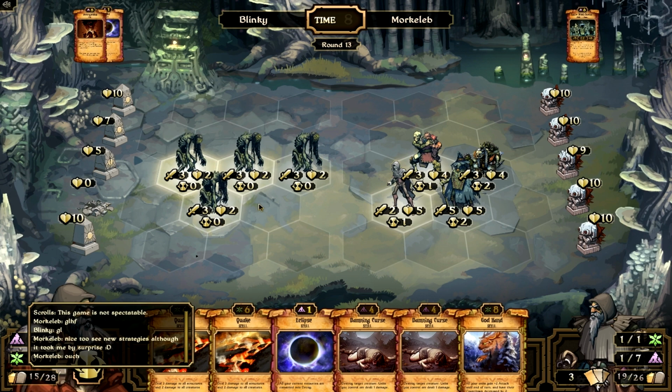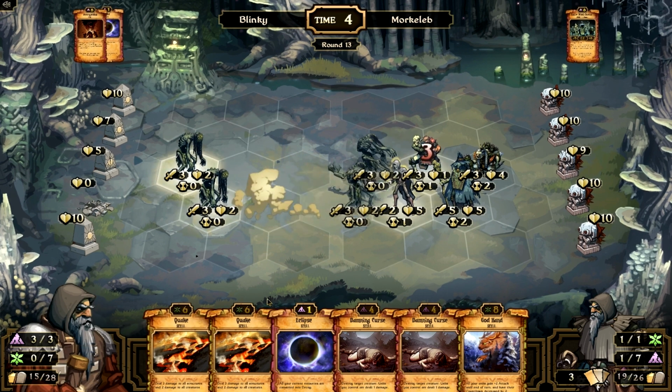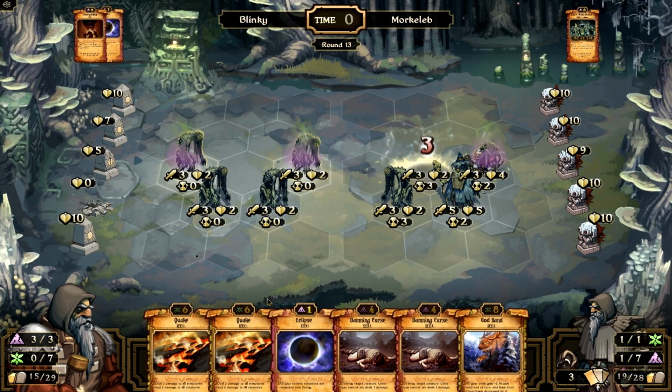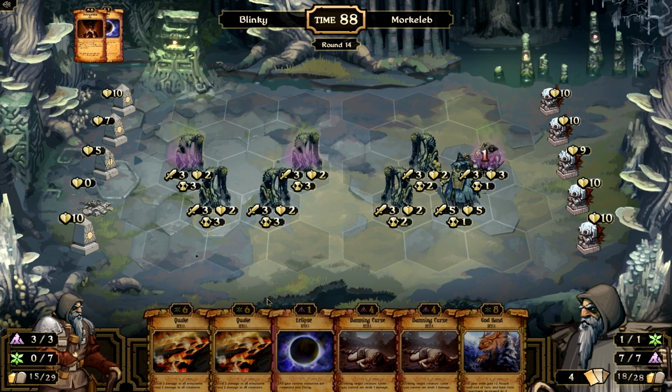Okay, so that takes out the Life Stealer. Those two take out that. Probably should have taken out the Husk if I could have. That doesn't matter, as long as I can God Hand next turn. Actually no, because then his Life Stealer would have moved and poisoned everything. Yeah, okay.